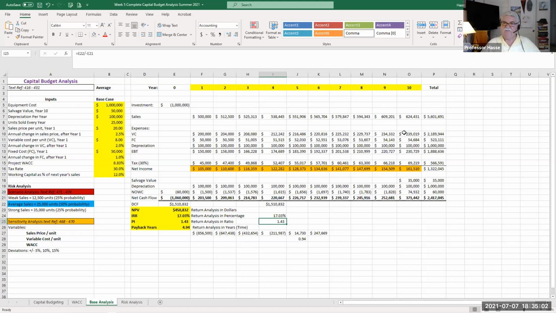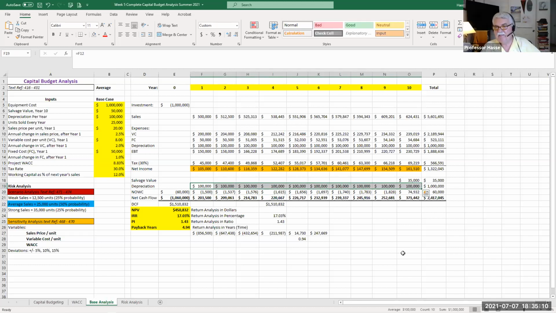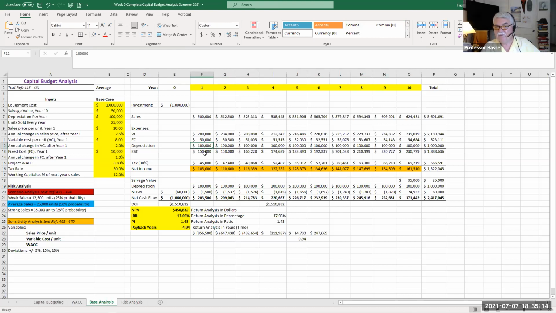Why? Because the depreciable life generates cash flow. Notice depreciation is added back in as positive cash flow in this project. It's an expense, reducing our taxable income, but at the same time, it's added back in as a net project cash flow because it's a non-cash expense. We add it back in. But you can only do that over the depreciable life of the asset.